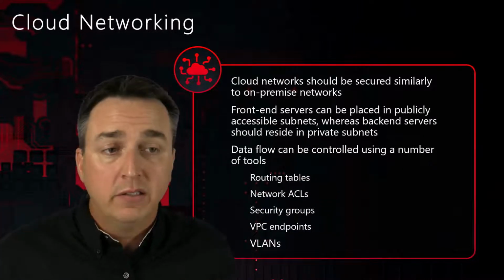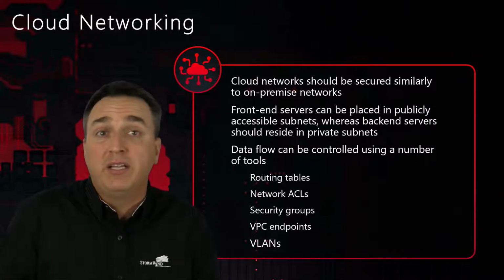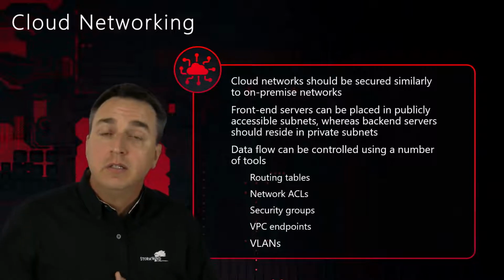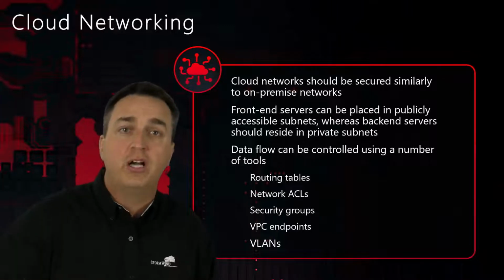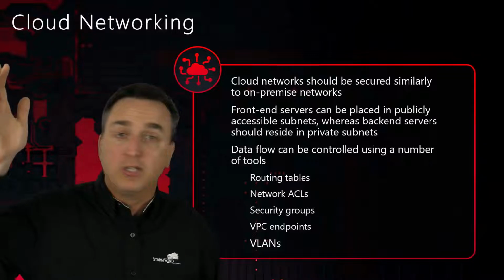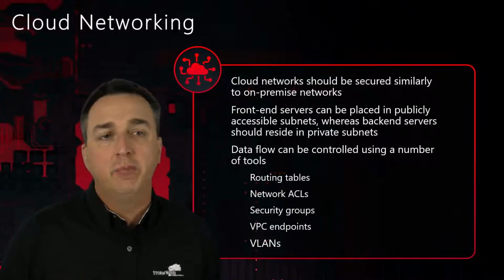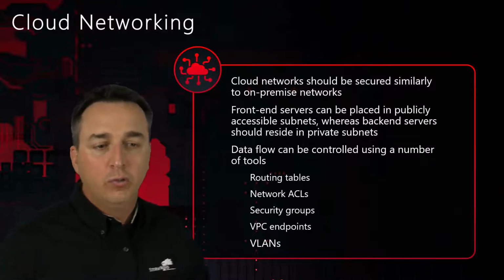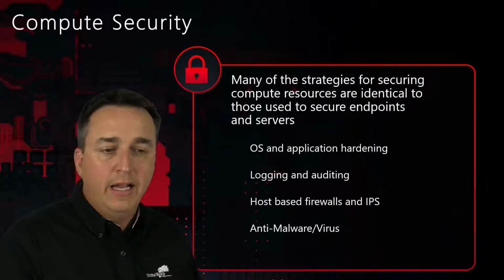Setting up VLANs, isolation, segmentation, so that way we can maybe separate the production environment from a non-production environment. So even in the cloud, setting up production networks, non-production networks, so testing networks, or networks for internal users versus public users and different things like that. Very, very important. Isolation, segmentation, segregation, everything you possibly can do, you want to do just like you do in a regular physical network in your data center. And then compute security.